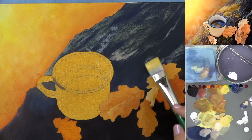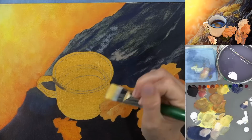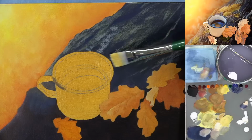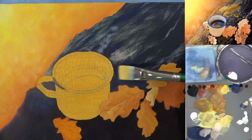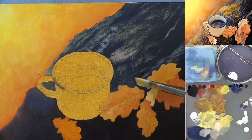I am feathering this to the very lightest touch possible. And I'm holding it far back here so that I'm not holding it too tight. If I'm holding it like this, I can't really get that light touch. But if I'm holding it farther back and just letting it brush through, it's going to have a lighter touch on the canvas too. Lighter hold on the brush translates to the lighter touch on the canvas.